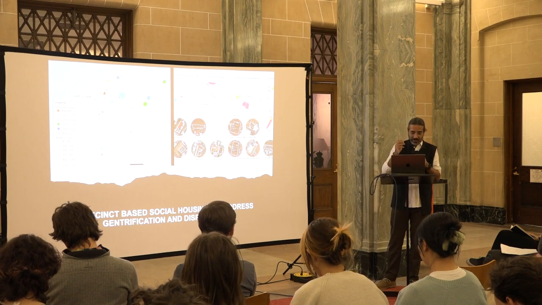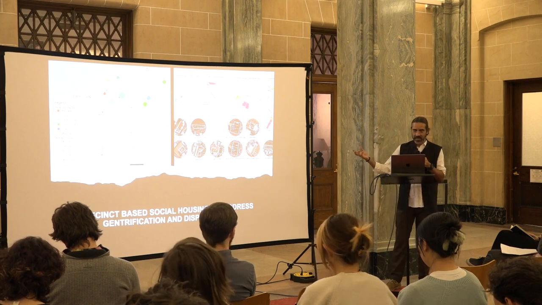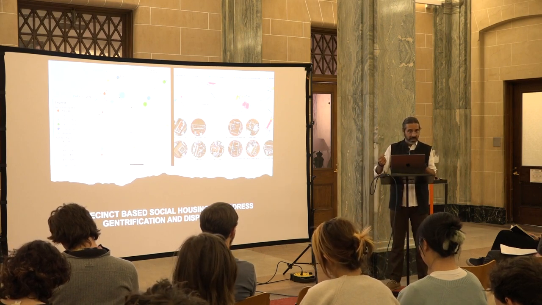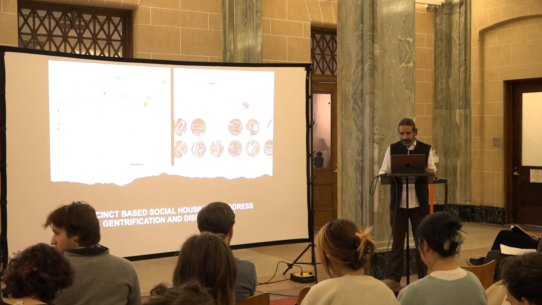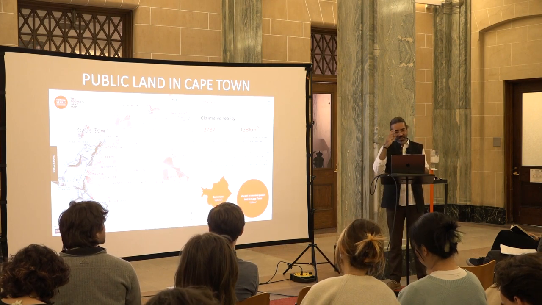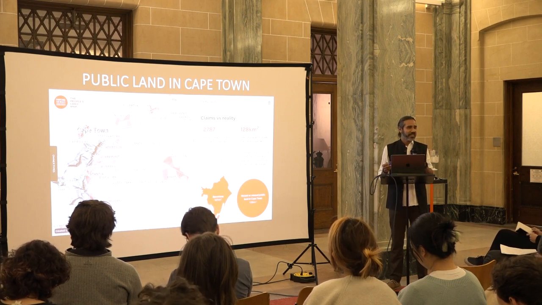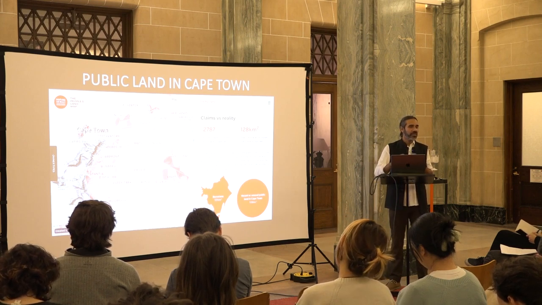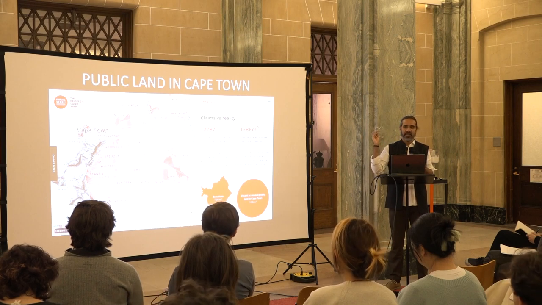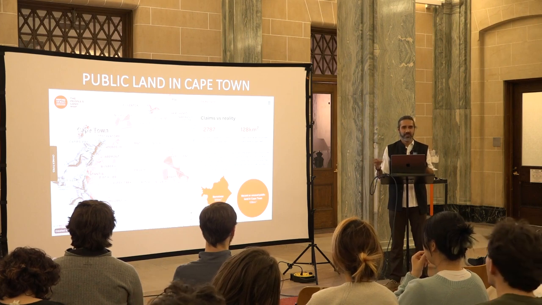So this proposal was taken up after many years of advocacy, both working inside the state and working with activist groups outside the state, to build an entire precinct which involved affordable housing. And that was a revolutionary program. While that was very interesting, we were like, why stop there? Why not just map out all the public land that Cape Town has? This is perhaps one of the most ambitious projects that the activist organization that I worked for has done, which was amassing all the public land that any state agency owns above 1,000 square meters, which is about 10,000 square feet, which is underutilized and vacant.